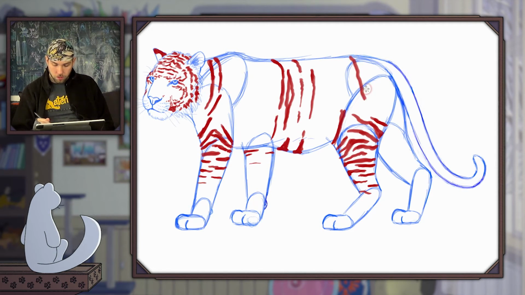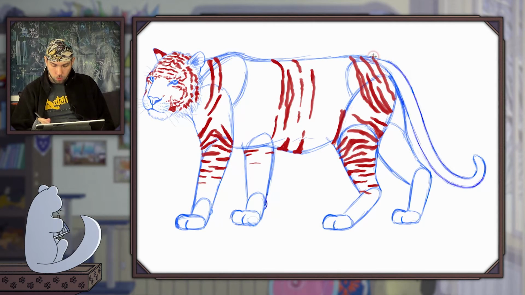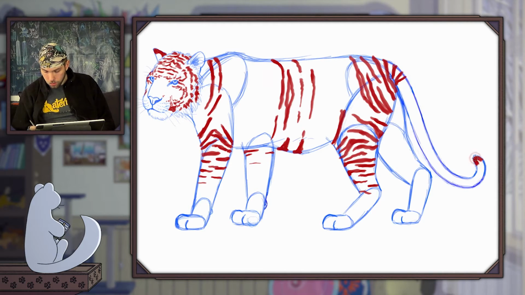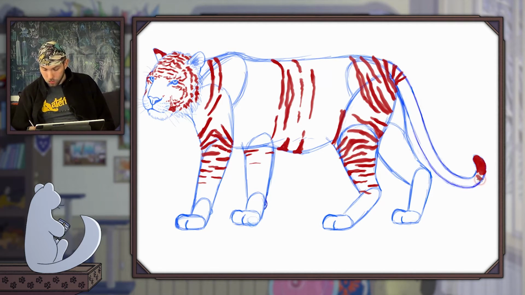The density of stripes that are approaching the behind of the tiger are also very, very high, and there are a lot of thick stripes. And once they are approaching the tail, they are transitioning to wrapping around that sad tail. The tip of the tail is just simply all black, as if it has been dipped into a bottle of ink. And the stripes directly behind the tip are very thick and quite close to each other.